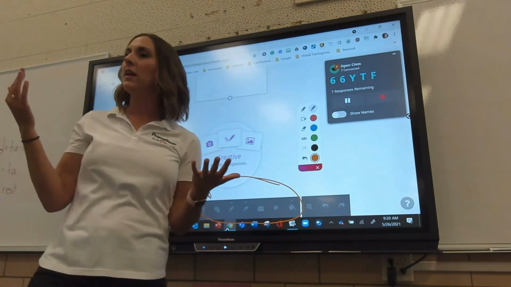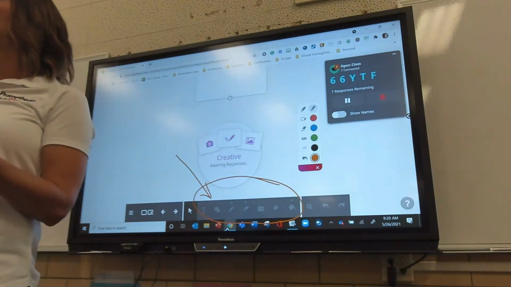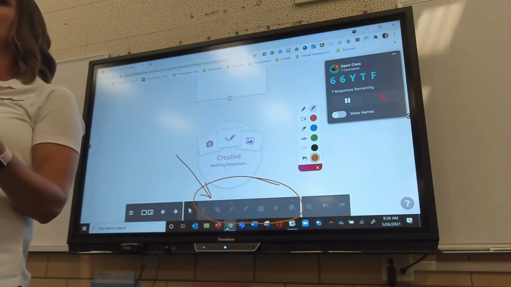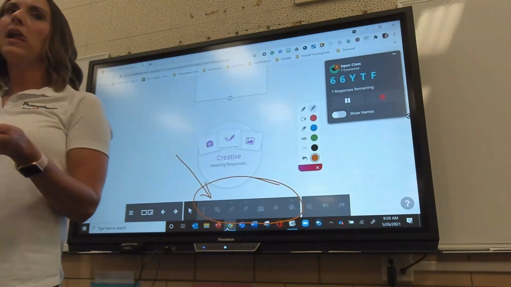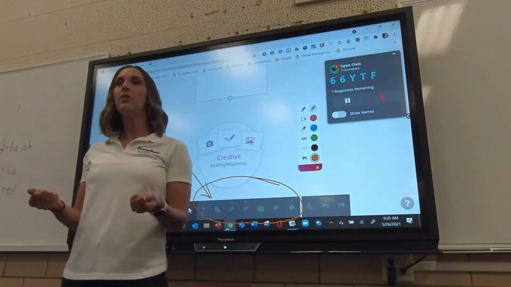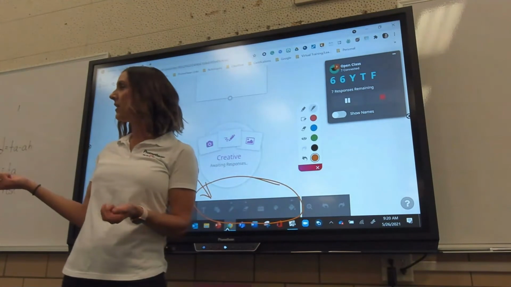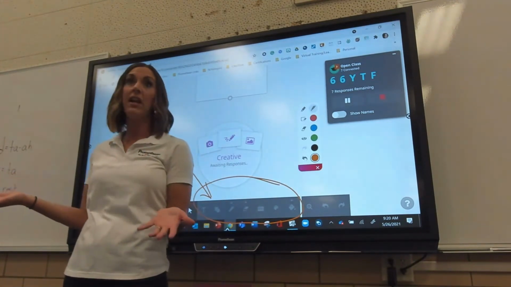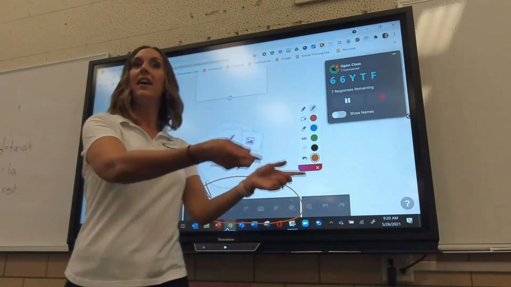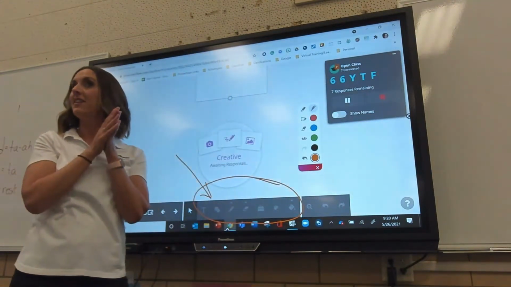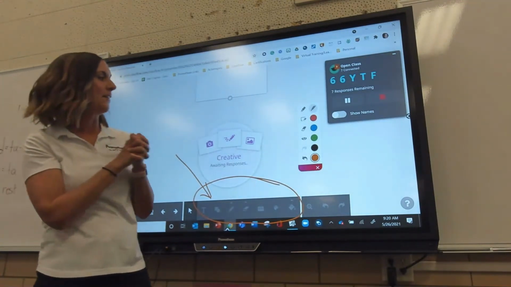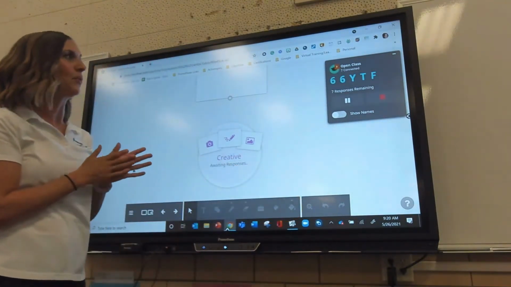But think of your students having a device, right? Chromebooks. Do even the littles, kindergartners and first graders? Pre-K has iPads. Okay, perfect. So with iPads or Chromebooks, you could be doing an activity where kids find angles, right angles. They could walk around, take a picture of that right angle and upload it to the question you have here. So play around, have some fun with that creative poll.